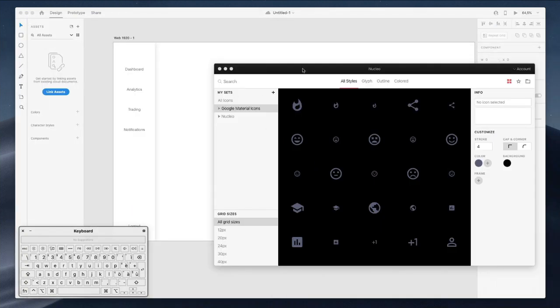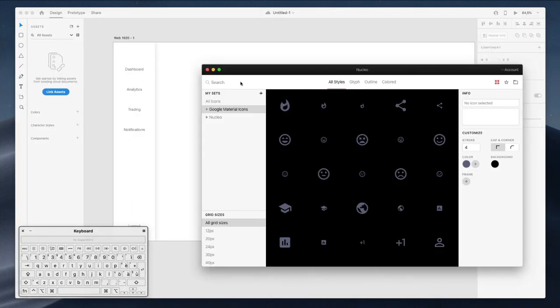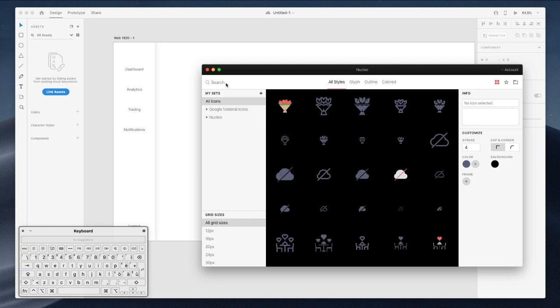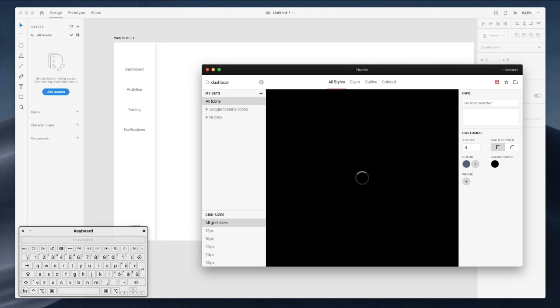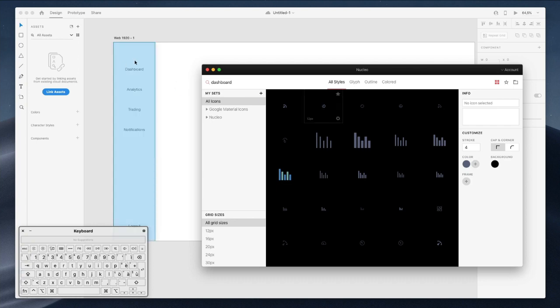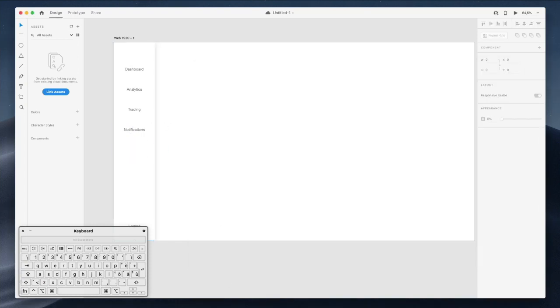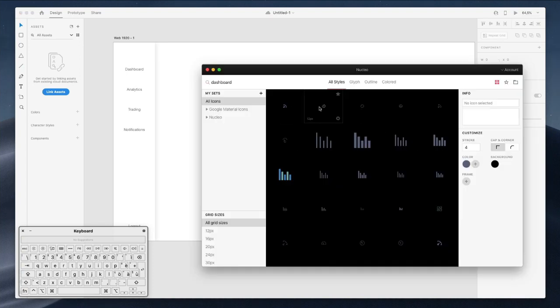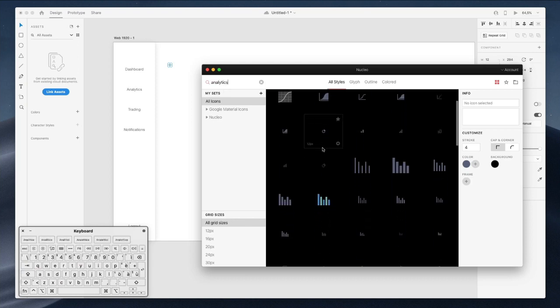So yeah, that's that. And I'm going to go over here, search for all icons, and I'm going to search for dashboard, and I think I like this one right here. Oops, for some reason it basically covered the entire thing. So let me do one thing. I'll just grab these ones here, analytics, and I think this one would do the job.